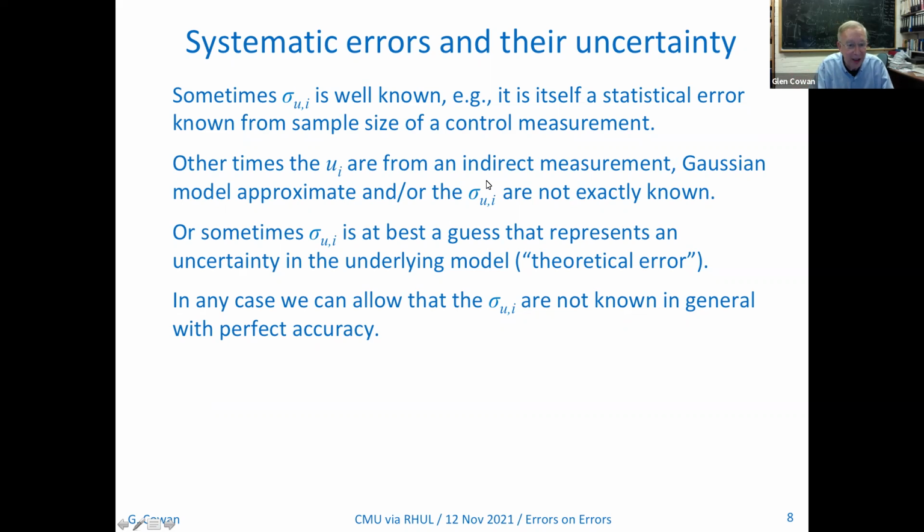So if some of you perhaps joined this meeting last week, the PHYSTAT meeting, there was quite a bit of discussion on this type of uncertainty. We need to make a prediction for the underlying model based perhaps on perturbation theory to some limited order. There are any number of mathematical approximations that might enter into the model prediction. And so for the uncertainty in that model prediction, at best, we have some sort of vague guess to the value. And so I hope it's not a controversial statement that the systematic errors that we assign in general will not be known with perfect accuracy.